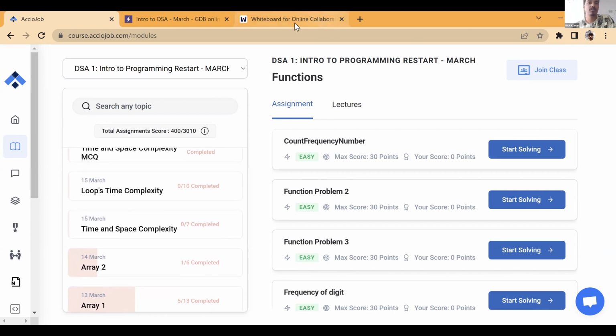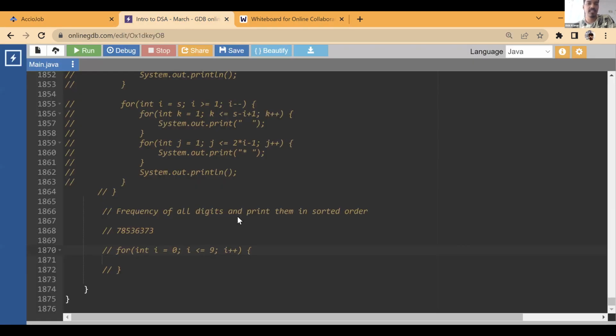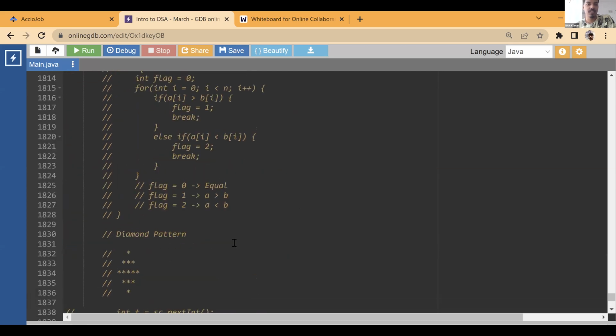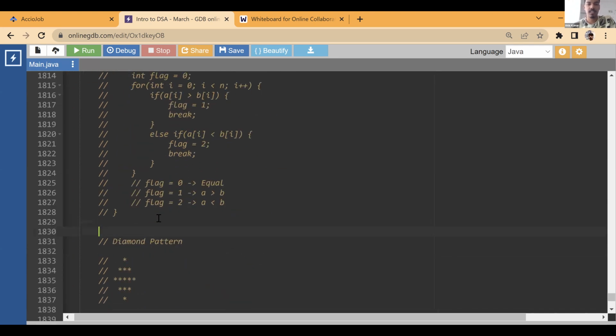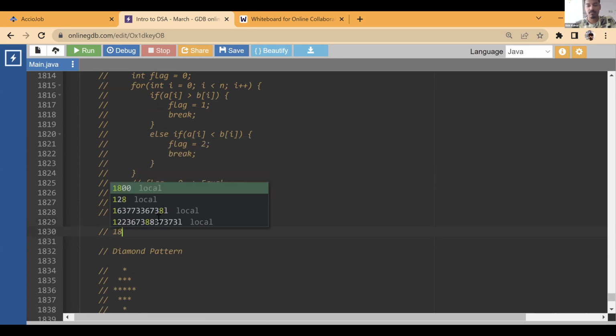Okay. Do you want to get the dates as well? That would be better. Yes, that's a good suggestion. So I guess today we started from here. So let me add that comment. So today's date is 18th March.